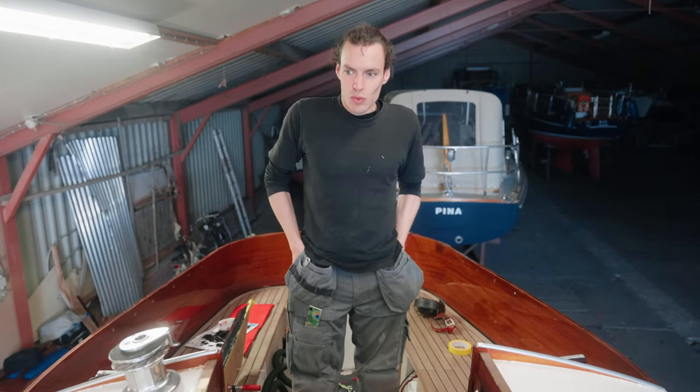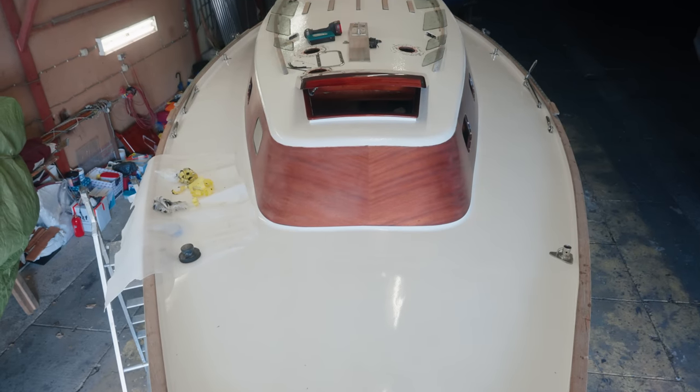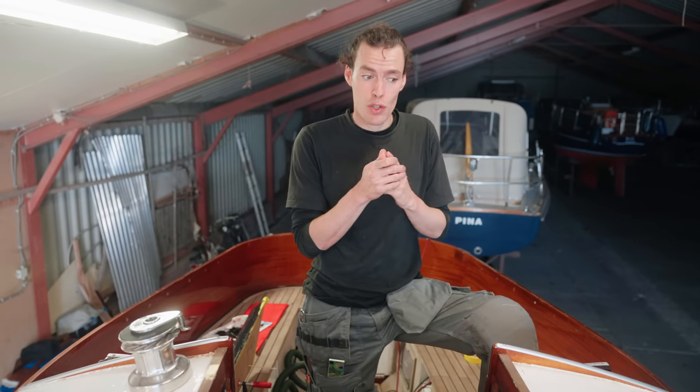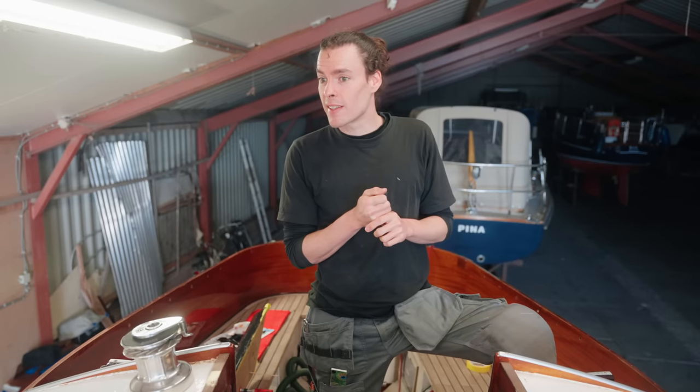So we do have 4 to 5 bigger overarching projects. One thing is installing the windows again, then applying one component varnish over the 8 layers of 2 component. Then the decks are white and very slippery at the moment.